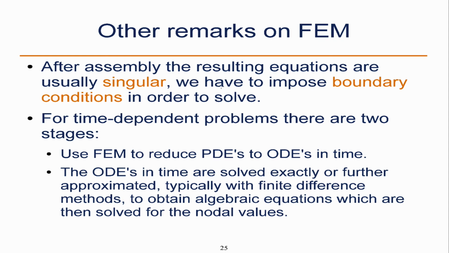So, again, after we assemble the set of equations, we end up with a set of equations that are algebraic, and in the case of an ordinary differential equation, it's really just an equation like this, where K is a matrix, you have some unknown vector of displacements U, and you have some right-hand side vector which contains the boundary conditions B. And so the solution to that, of course, is just linear algebra, is K inverse B, okay?